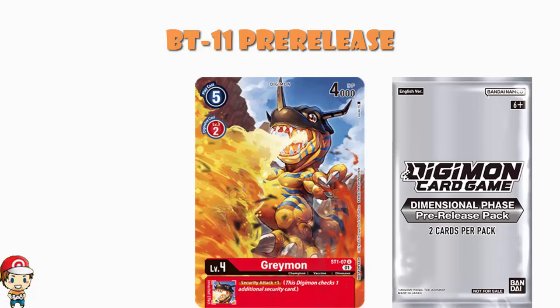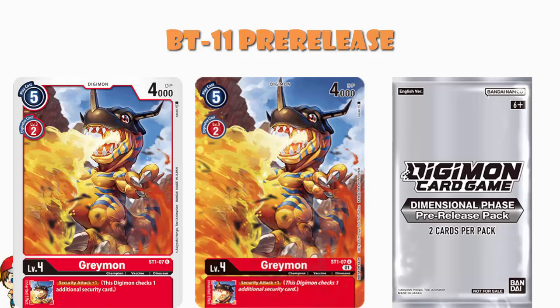Once again, exactly like we see with the Vmon, what we've actually got here is the exact same card from Starter Deck 1. Exact same artwork, everything exactly the same. The big difference here is they've taken the border off. It's literally just that. Really very simple. Everything else is exactly the same as you remember it.